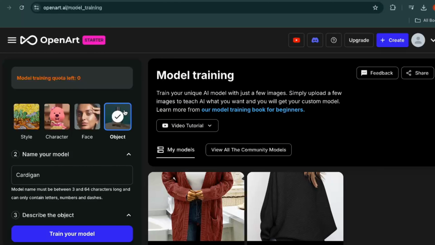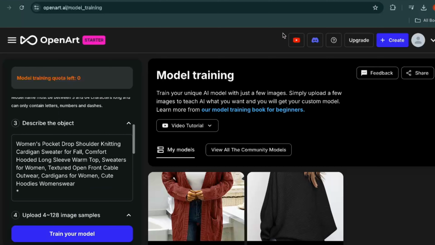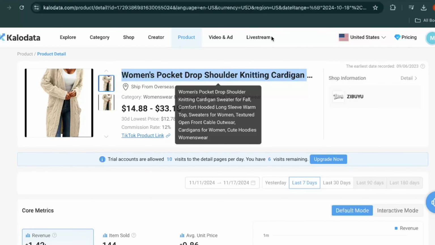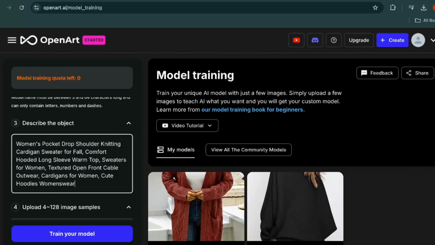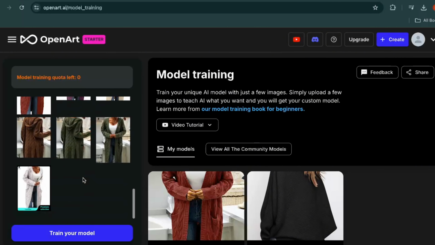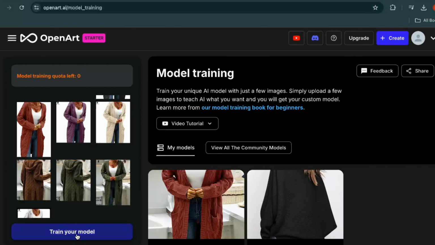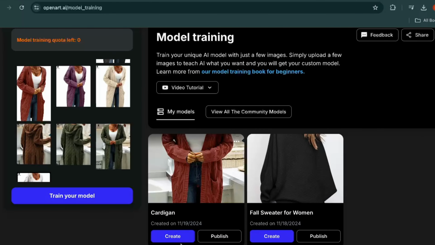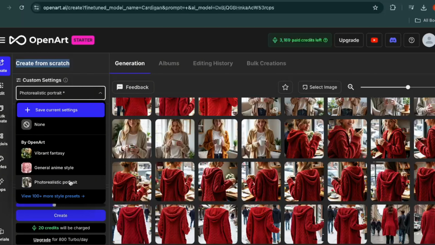On the left menu, you click on Models, which will bring up the model training section. I've already trained a model as a test, but I'll show you exactly how to do it step by step. Since we are creating a product model, you select Object as a type. Then, it's crucial to give it an appropriate name because we will use this name in the model prompt later. For the description, I'll use the product title itself. Once we've named it and given a description, we also upload the photos we've gathered. After this, simply click on Train to start generating the model.